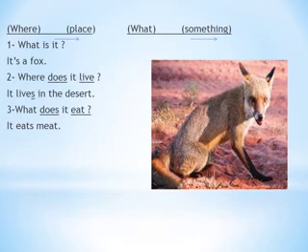Number 2. Where does it live? It lives in the desert. يعني هو بيعيش in the desert في الصحراء. Look at number 2. Where does it live? Here does is existed. Does بتكون موجودة in the question في السؤال. So we have to use clean verb with that. لازم نستخدم معاها clean verb يعني فعل clean without s. Like live. Where does it live?